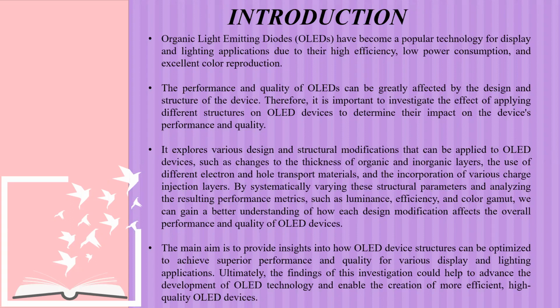The devices consist of different layers, that is organic and inorganic thin layers, which use some electron and hole transport materials for incorporation and injection layers. It will also analyze the resulting performance metrics such as luminance, efficiency, and color, and for better understanding of how modification can be done to improve overall quality and performance.